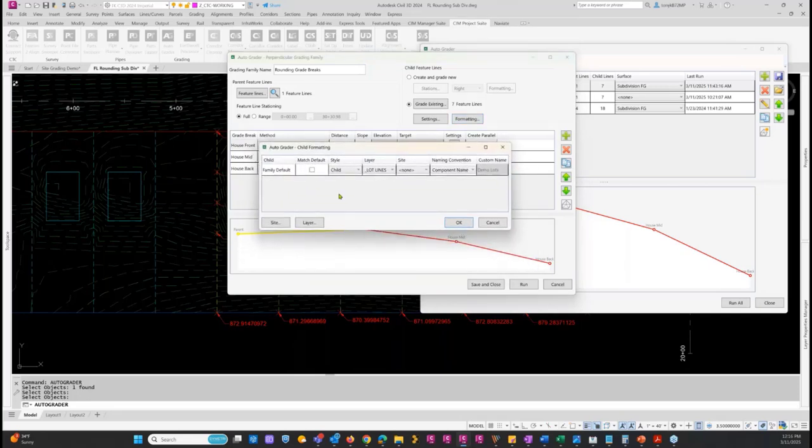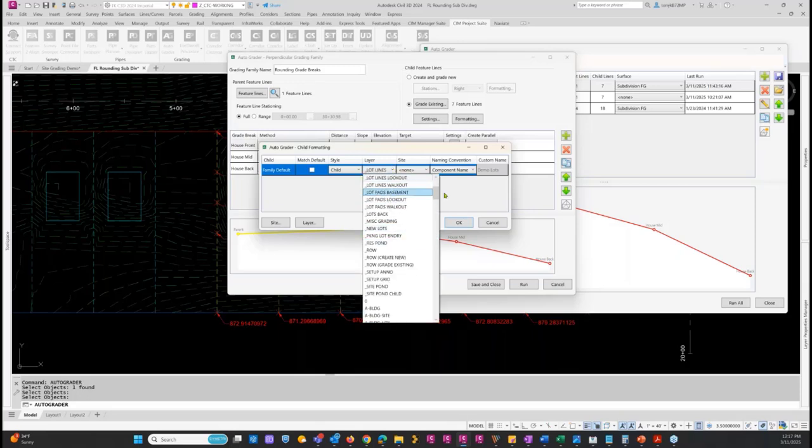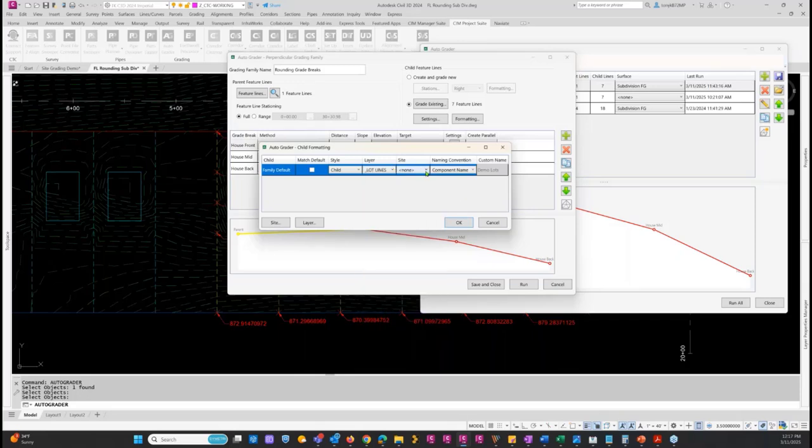It should be pretty well explained there. Then our formatting. So our defaults that we had set in the opening window of the options, if we click that, that would do this. That would change all of that to this. So for this one, I've gone ahead and pre-selected how they want it to go, but these are pulling right from our feature line styles that are in our tool space. Likewise, our layering here, and then it will draw from the sites that we have in the drawing that are in our tool space.